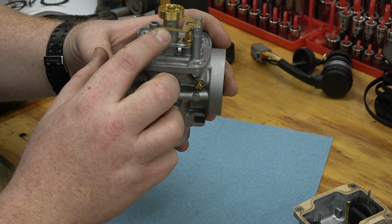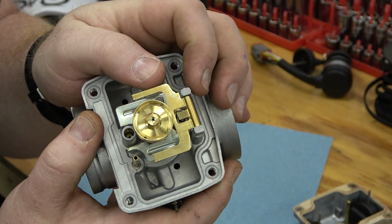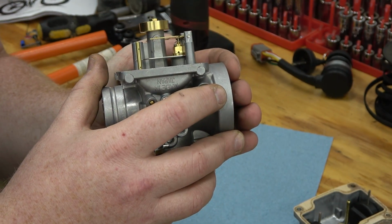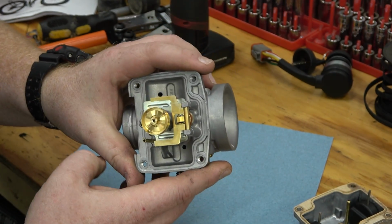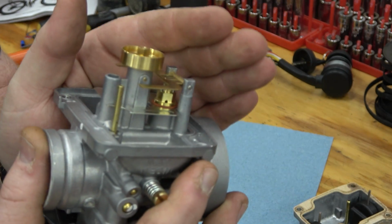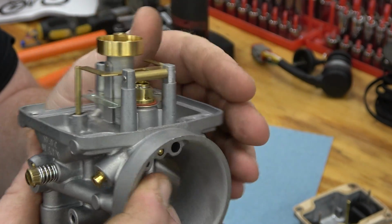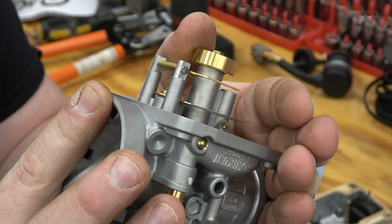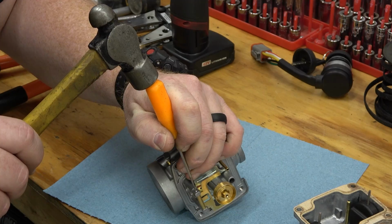If it was uphill or downhill, you're just gonna bend that small little tab right there to allow it to be flat. So ours is set perfect right out of the box. So we do have to use a pick. You can see one side of that pin is where you can slide it through. The other side has like a hat on it. So we do have to push this pin this way out of this.